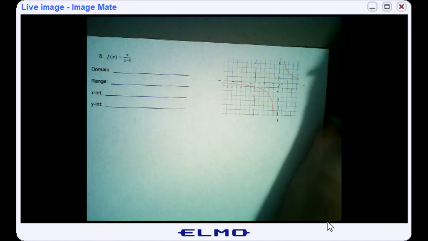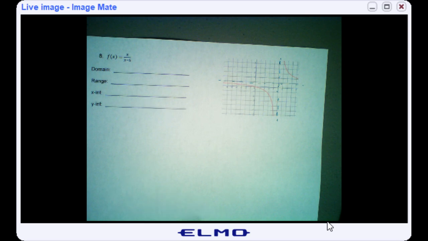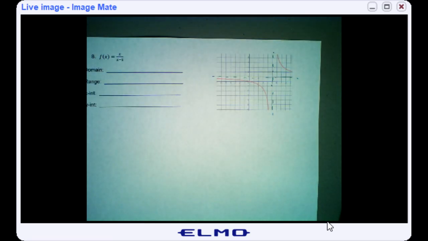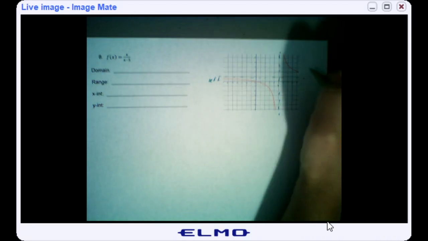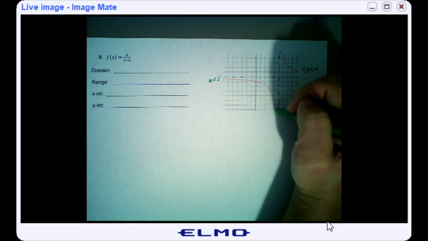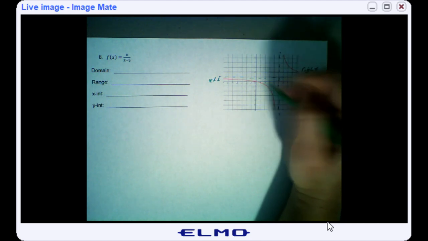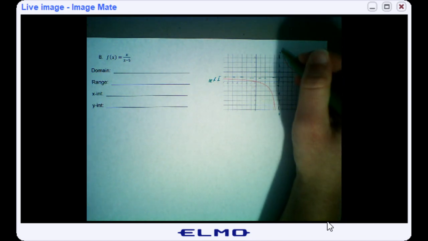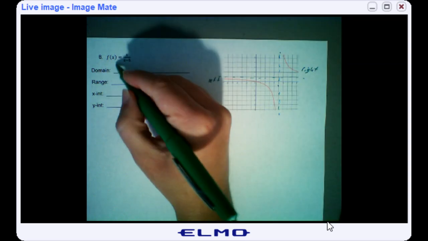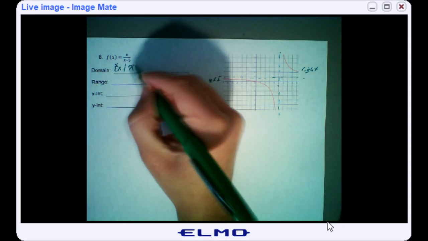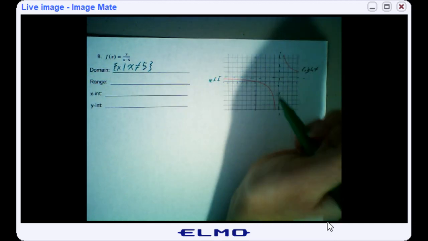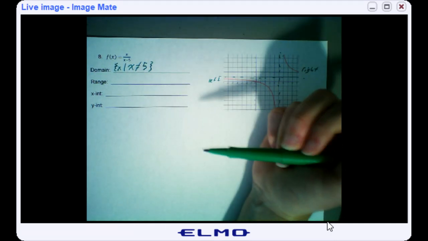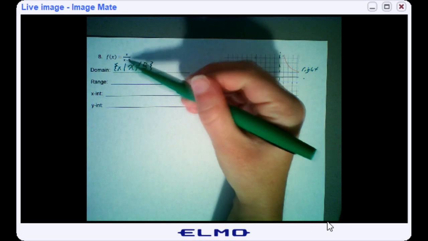So again, these are lines that we're going to get really super close to, but for this year, we're saying you can't cross or touch. Our domain, I can always go left, and I can always go right. But as I'm coming from left to right, I have to pick up my pen or pencil to go from one curve to the other. And I pick it up at 5. So x can be everything except for a positive 5. We know it from the graph. We also know it from our transformation, because I'm going right 5, I'm moving the asymptote.